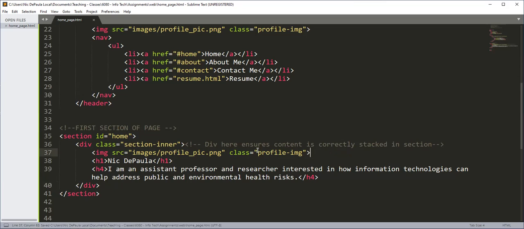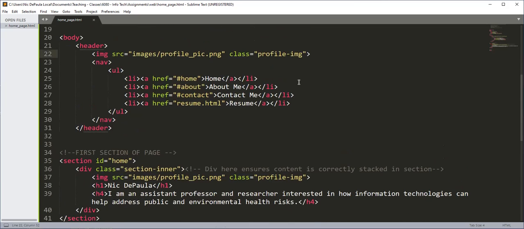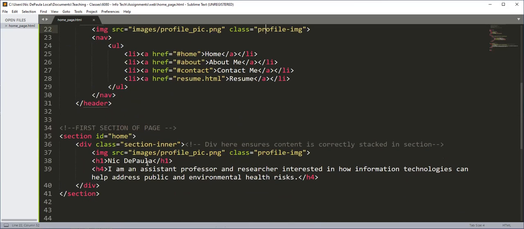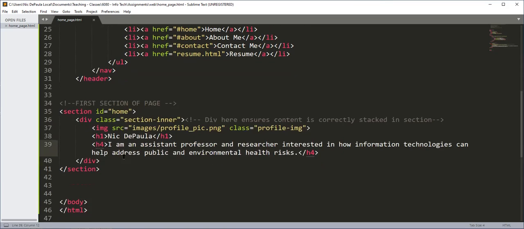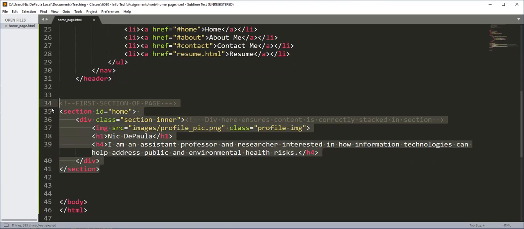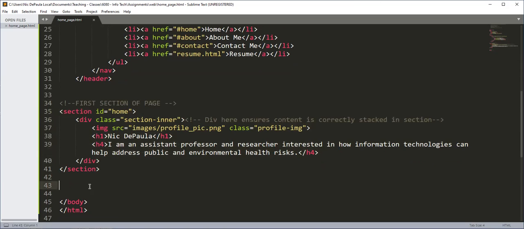So I'm just going to give the image a class, and that's another class we already used too. We'll see how that works. Then there's going to be a heading in the middle, and I'm going to write some basic introduction about myself. Of course, you can write whatever you want about yourself or about something else. I'm writing with heading content because I wanted to make it big, but you can write it with a paragraph or some other font as well. And that's the first section.